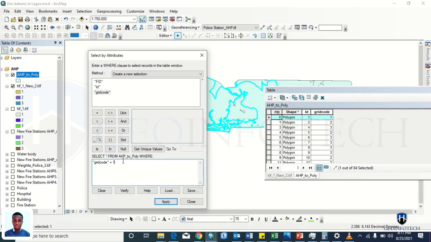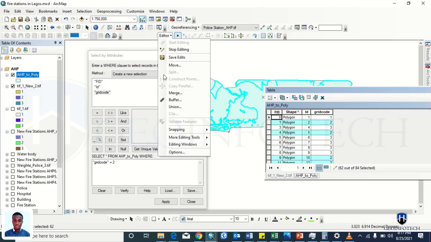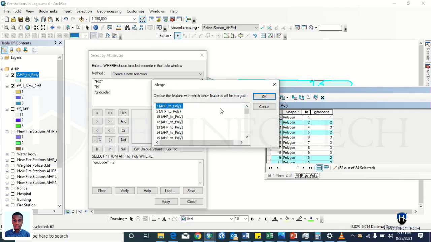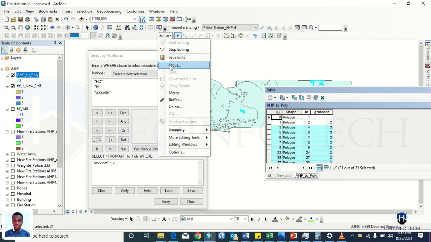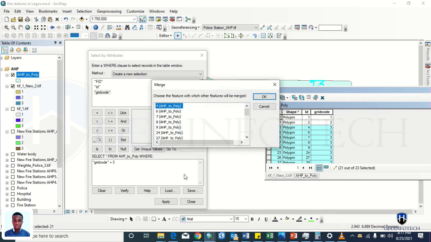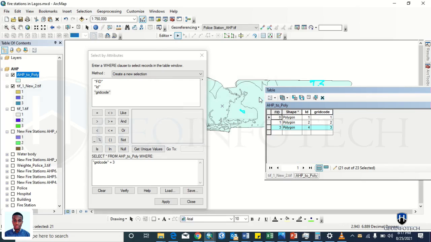So you say grid code is equal to 2. You apply. You merge all for 2. How is this going to work? And say grid code is equal to 3. You apply that also. You merge all of that for 3. Okay, we only have 1, 2, 3 now.